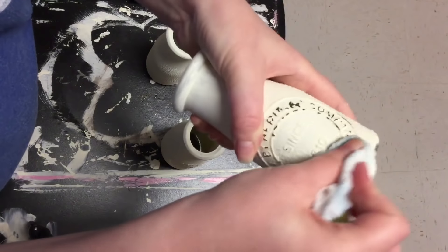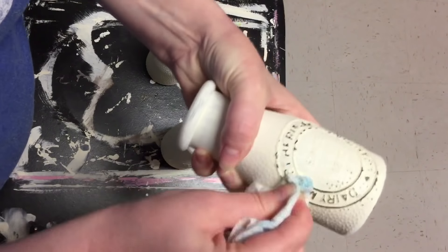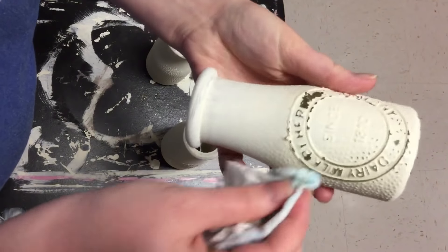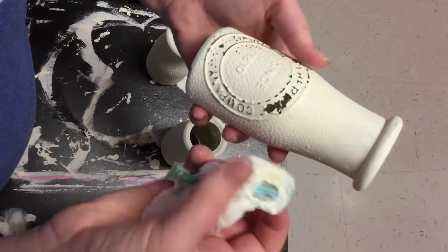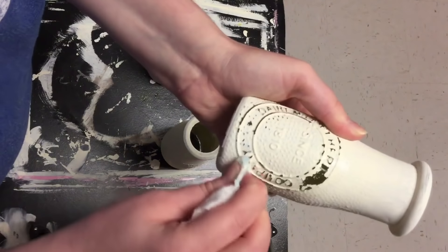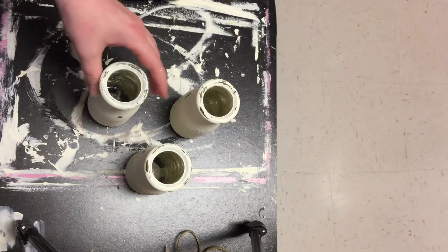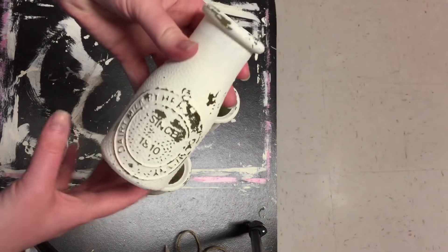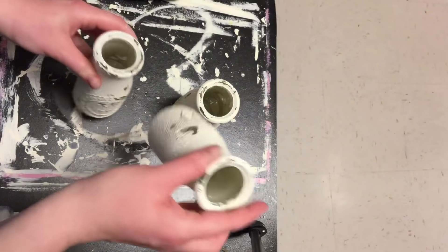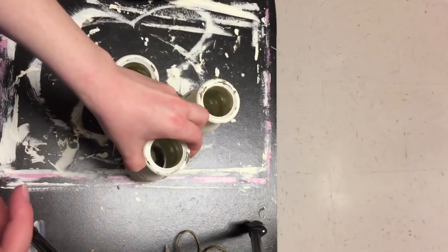But I really liked how it looked. It made it almost more chippy — it just looked more realistic to me. As you can see, I had a big piece come off right there, but I didn't care because I wanted it to be really distressed looking and old. I just really love how it made it look more realistic. It was really, really chippy instead of seeing sandpaper marks on it. So I just loved it.